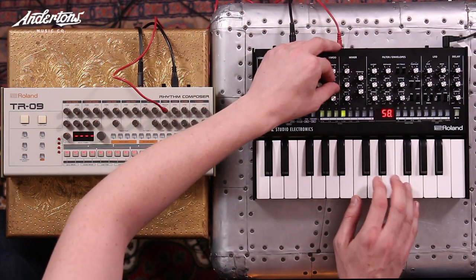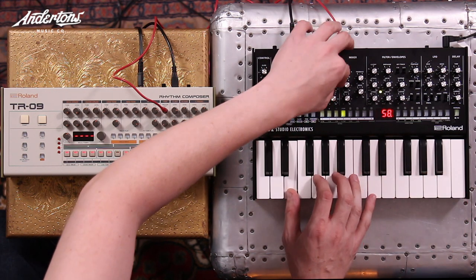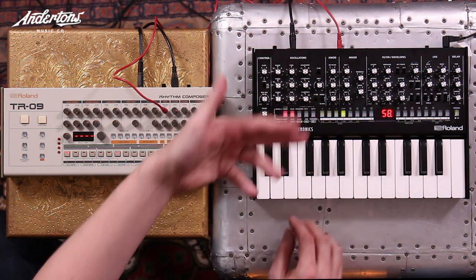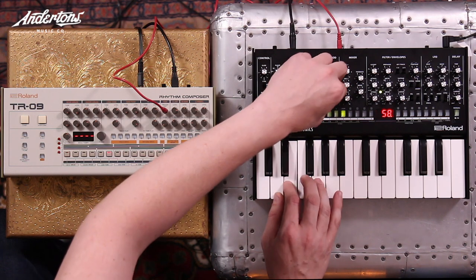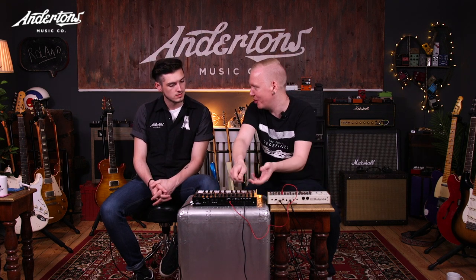Sorry, wrong note. So it's all kind of interwoven. Exactly. You can change the pulse width of oscillator 1 and 2 with oscillator 3 as well. And so on. So you can really experiment with the sound design, even if you have no idea what you're doing, just turn some knobs and see what happens.